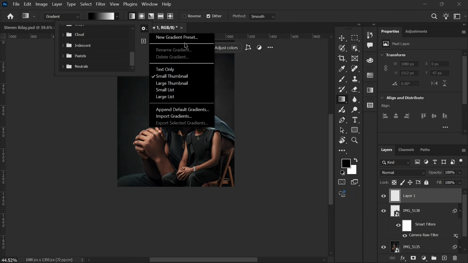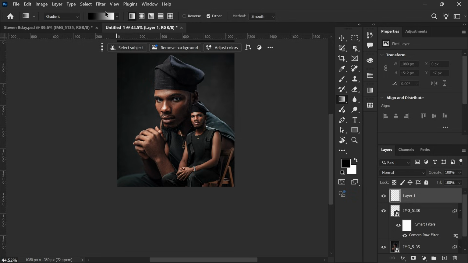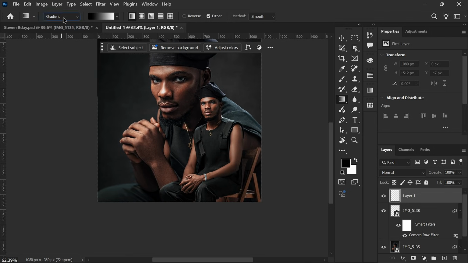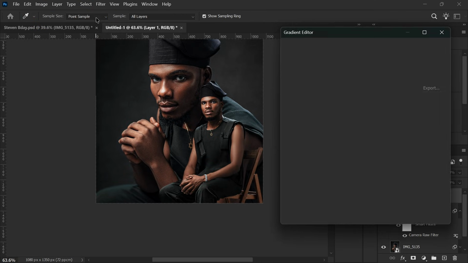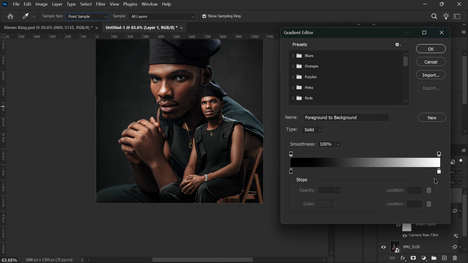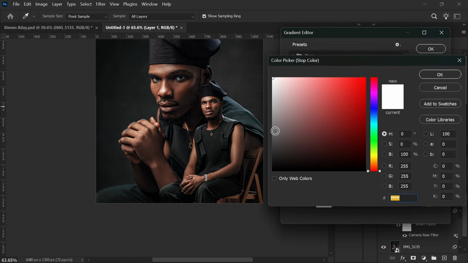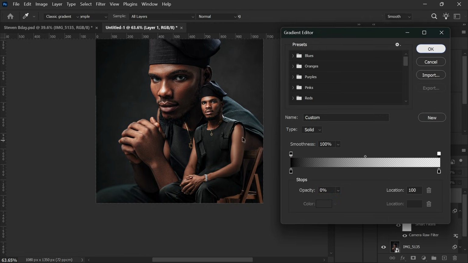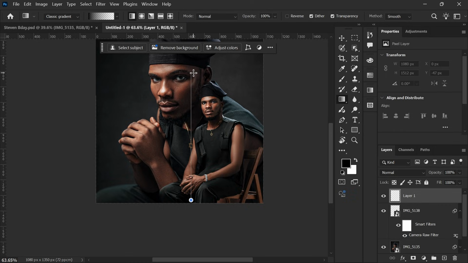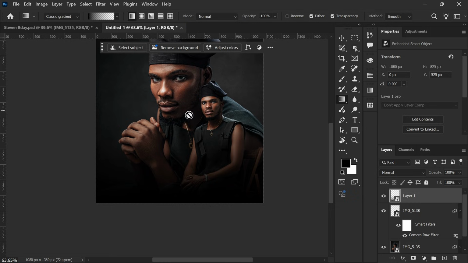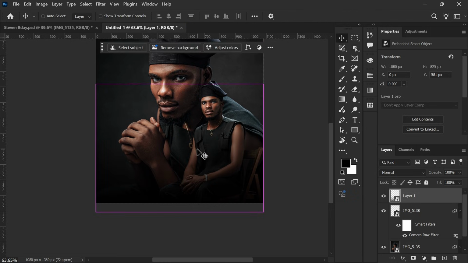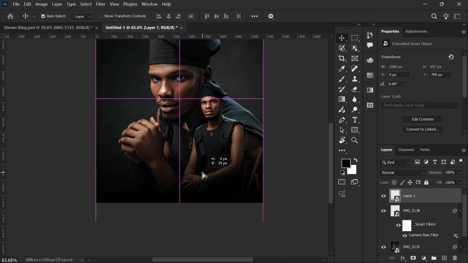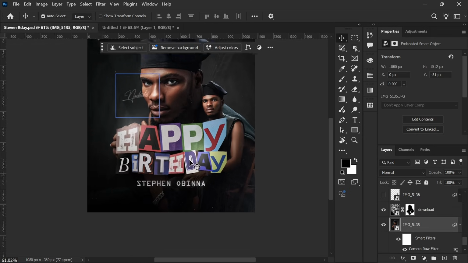I can just make sure your gradient is faded. I don't know why the option is not showing here for me. Classic gradients, I think. Okay, but just make sure one side is faded. Yeah, something like that. So you drag it like this, convert it to smart objects, and then you can push it to anywhere you want it to be. So just a fade, just like this one.